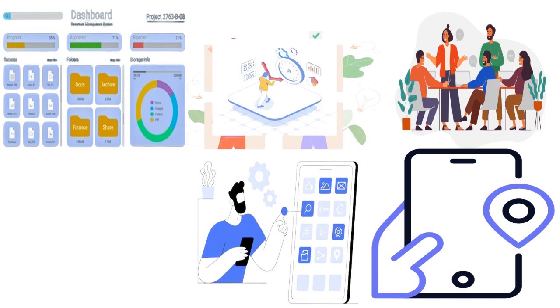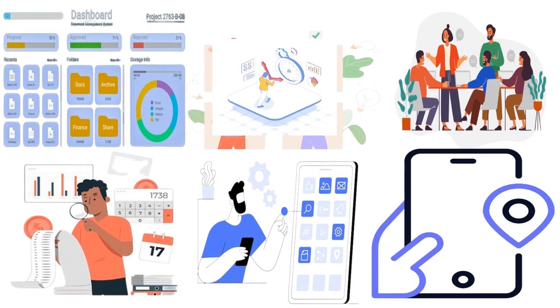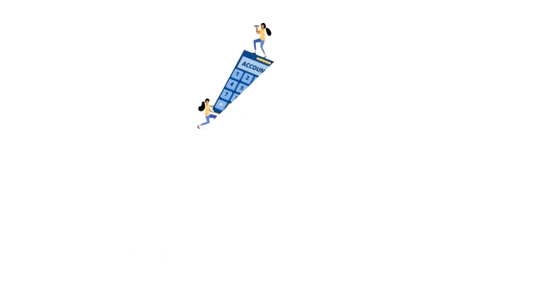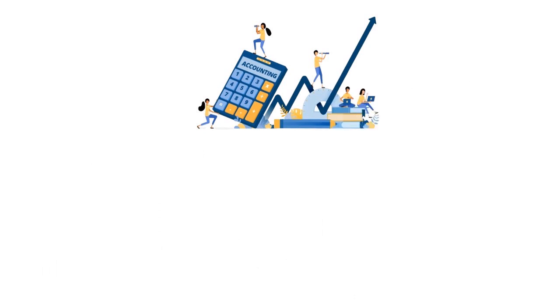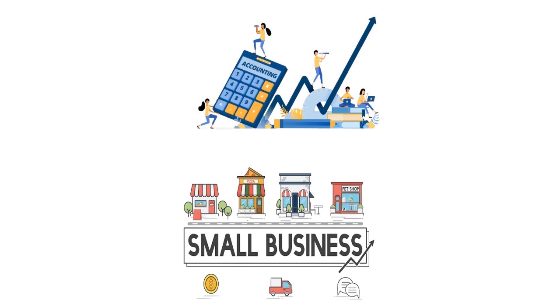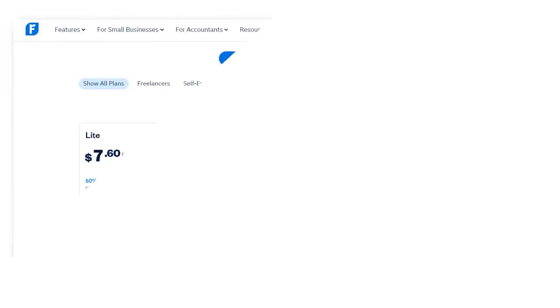So FreshBooks started as a simple invoicing program. Over the years, it has expanded in scope, adding new tools and enhancing existing ones year by year. Now, a full-featured double-entry accounting application for small to medium businesses, FreshBooks offers the best user experience of all the small business accounting applications that we have tested. And this is kind of cool.